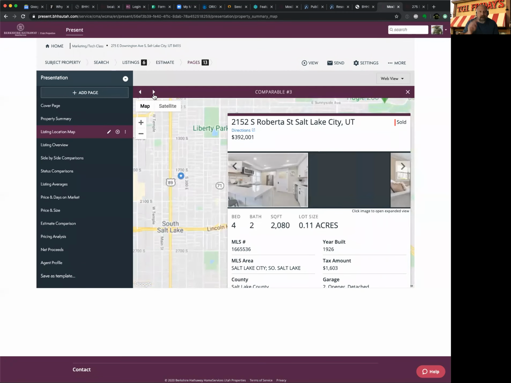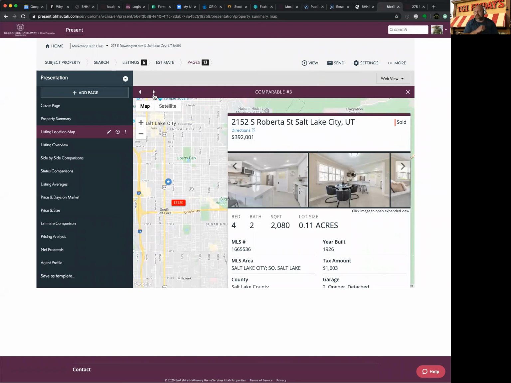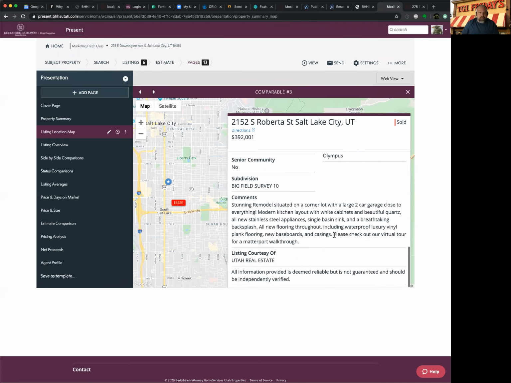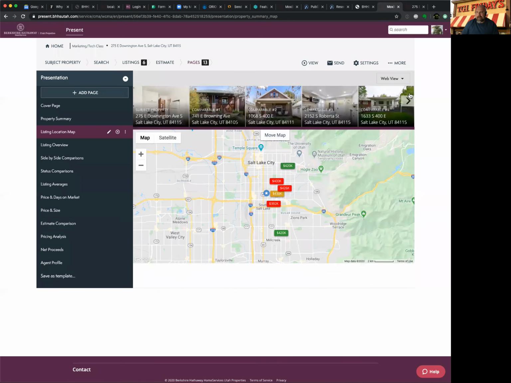And this is where your practice really has to come in. So, Will always talks about master your tools. This is where it's really good that you can click in these spots and you know what's going to happen when you click there, right? Because the worst thing is that you're giving one of these presentations, you're on your laptop and you click something that you didn't expect to have happen. And then you're like, oh, sorry, let me find my spot again, right? So this is where you can go in there and arrow around, find out what's going on. But this is all live. This is all coming straight from the MLS. So we go ahead and do that.